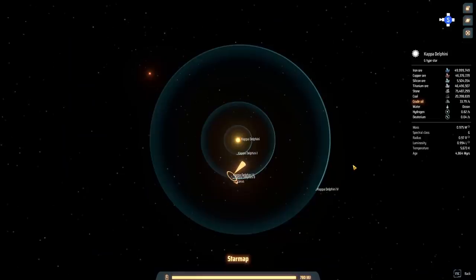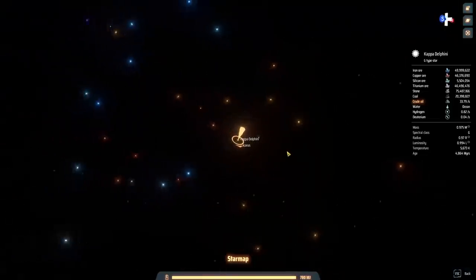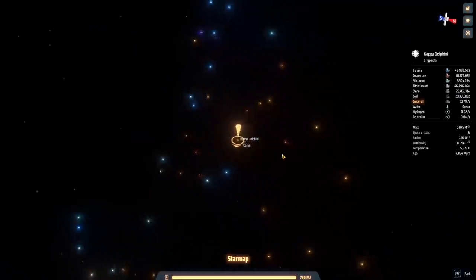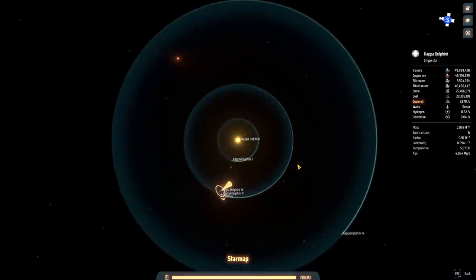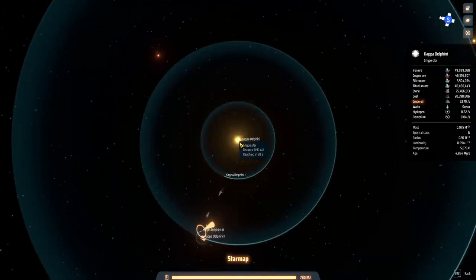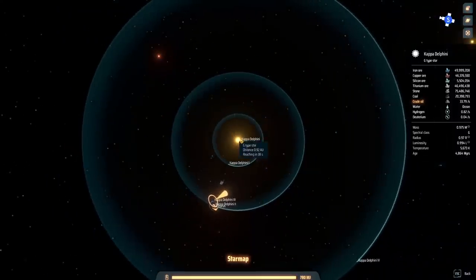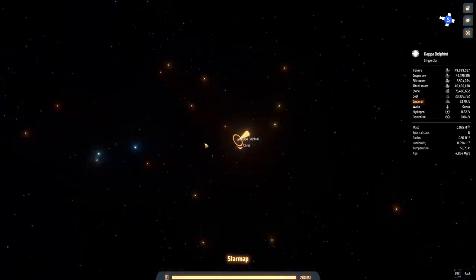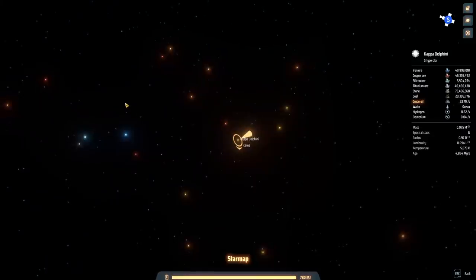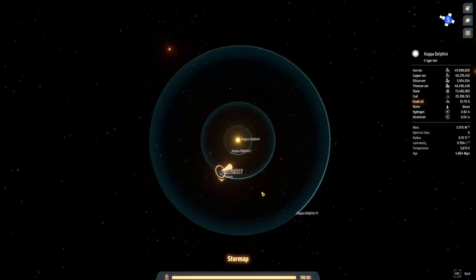So then let's get into our galactic strategy. So this is our cluster of stars and planets and such. And this is our home solar system. And we are going to be making our Dyson Sphere on Cape Delfini. So, if our Dyson Sphere is there, we're gonna need a lot of other solar systems' resources in order to make that happen. So we'll grab probably all of these local systems and bring them all to here. Meaning there's gonna be a lot of business happening here.